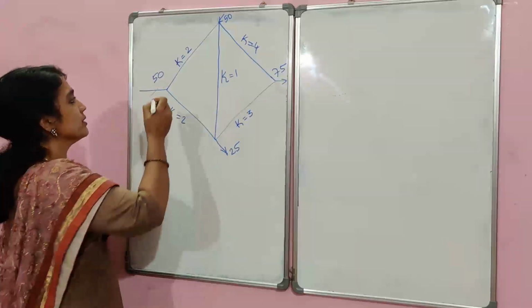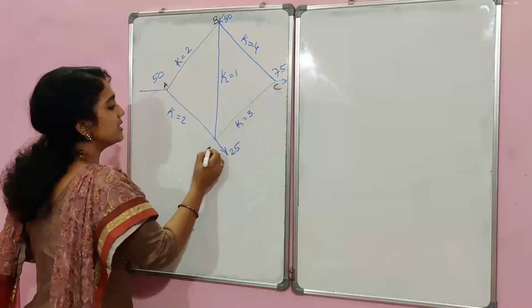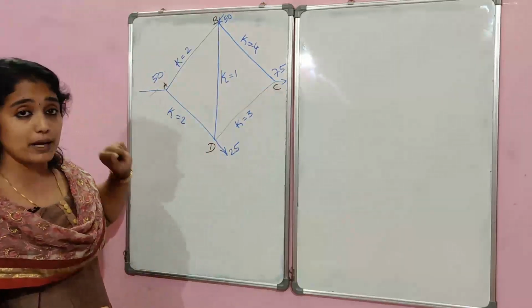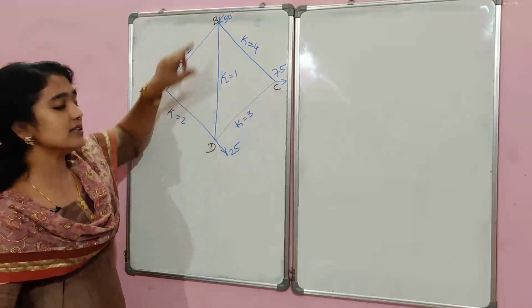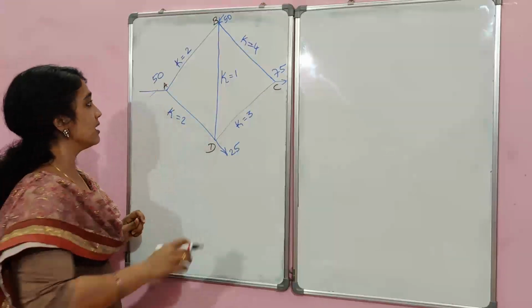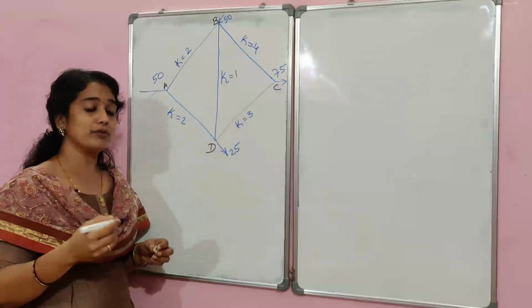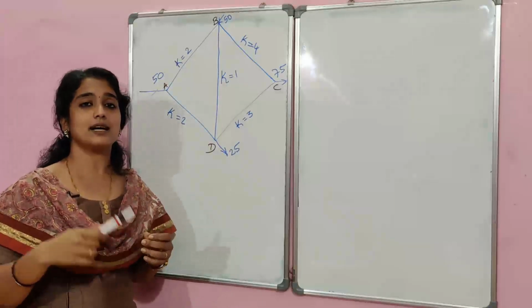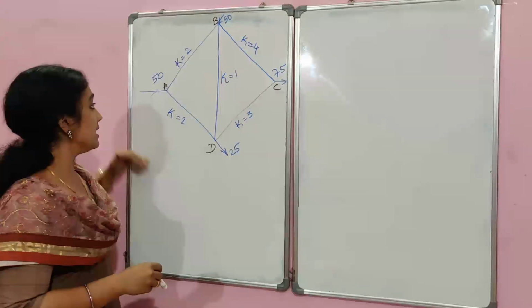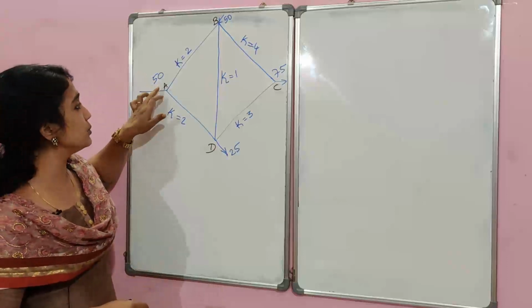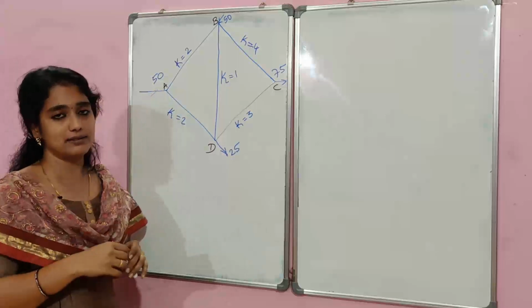Here we have to give names for these pipes, that is A, B, C, D. Here 5 pipelines are there: AB, BC, CD, BA and DD. These are the 5 pipelines for which the K value is given. The first rule you have to obey for solving this pipe network analysis by using the Hardy-Cross method is that all the discharge coming into a junction should be equal to all the discharge leaving from that junction.